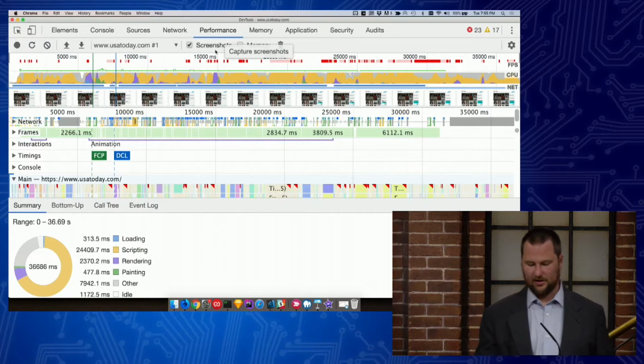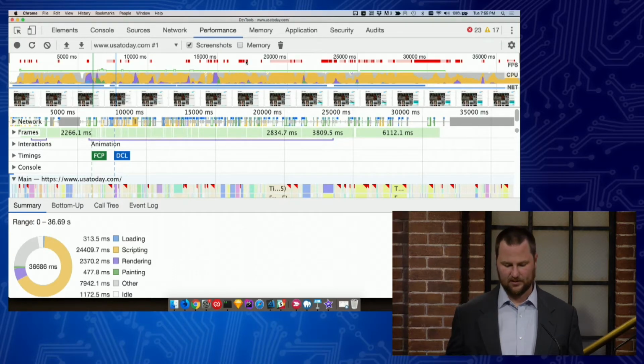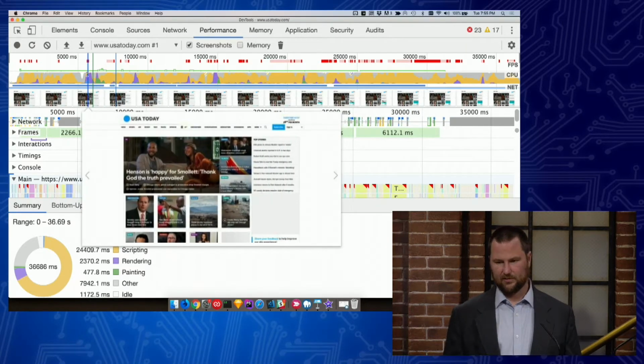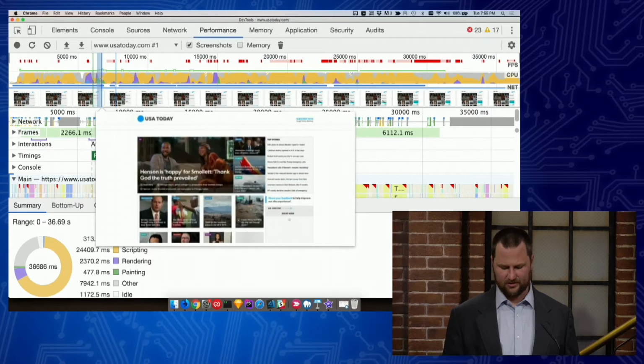And you can see a lot of yellow. The yellow is JavaScript main thread execution. The little red ticks at the top are where the frame rates are dropping because your computer can't keep up. Purple is going to be layout, and green is painting.